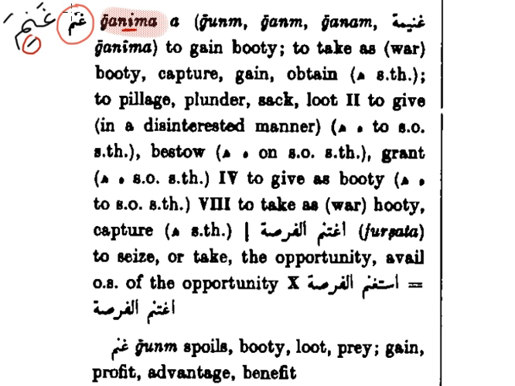Now this is the past tense. Okay, the first word that appears in the paragraph is the past tense. So this is indicating that the verb past tense is written like this, ghanima. And then it mentions a. Now a signifies that the present is from the bab of yaf'alu.